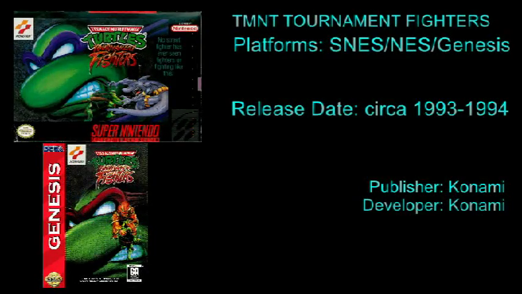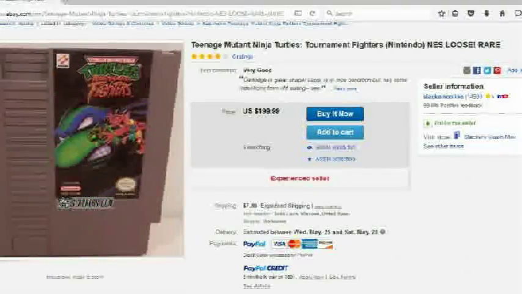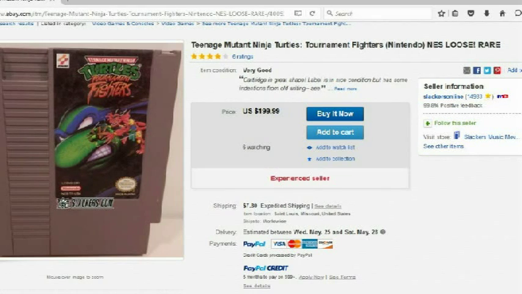Released sometime in late 1993 and early 1994, our next game up is Teenage Mutant Ninja Turtles: Tournament Fighters by Konami for the Super NES and the Sega Genesis. I'm very aware that I'm leaving out the NES version, but keep in mind, if I don't have the game, I cannot review it. And by the time I was preparing this episode, I've seen price ranges of the NES version of TMNT Tournament Fighters around $100 for just a standalone loose copy.